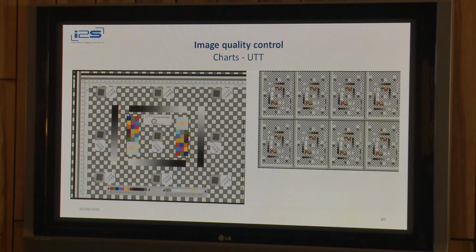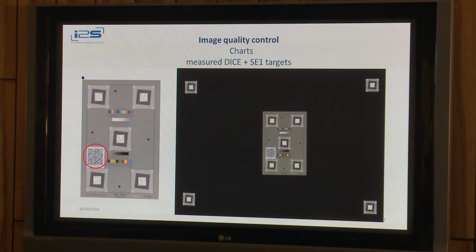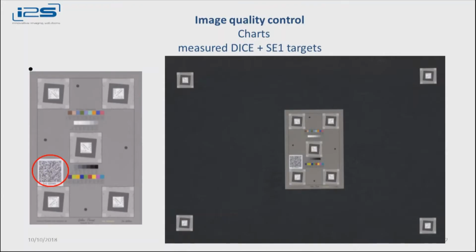For example, if your real efficiency is 85, you will get 80 or 78 or something. So you have to know it. This one is better for that. If you compare both, this edge is sharper, and the color patches are like the color checker, so they are more stable on light also. But with that, you cannot check the geometry. That's it. And the reference file is here, inside the barcode. So you cannot make a mistake. The analysis software will read that, and it will know which value you have inside.